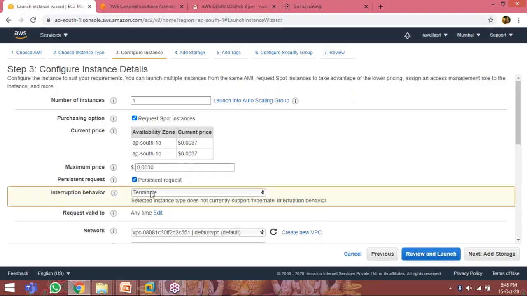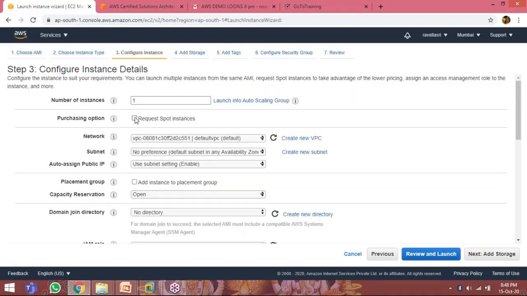Persistent means timing: every Friday evening 9 o'clock to Saturday morning 9 o'clock I want to take. So you have to request, then after that it automatically terminates and stops. You have to give the interruption behavior. Now I am not selecting this, I am just unchecking it, but I am showing you.